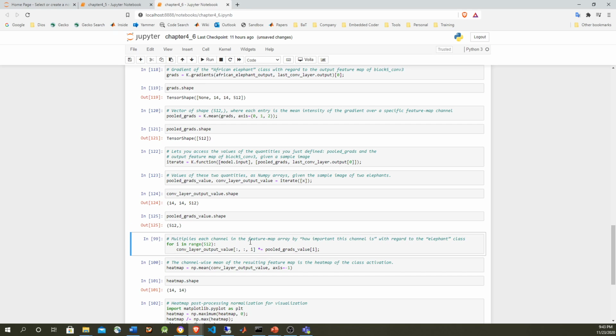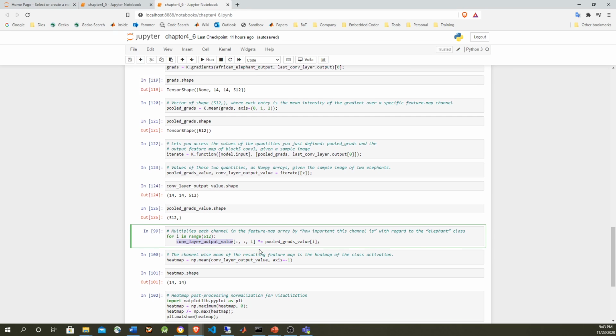To visualize this, we transform the output value of the hidden layer by multiplying each of its features by the corresponding gradient. We iterate through all the features. It's like we have a small sub image that was 14 by 14, and we go through the 512 and multiply by the corresponding gradient.